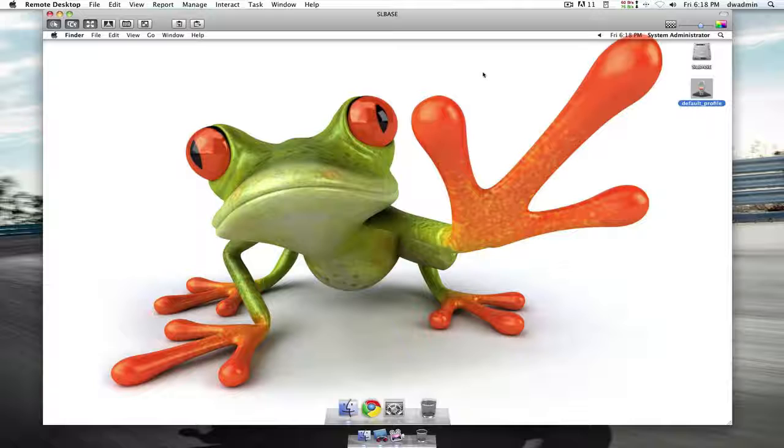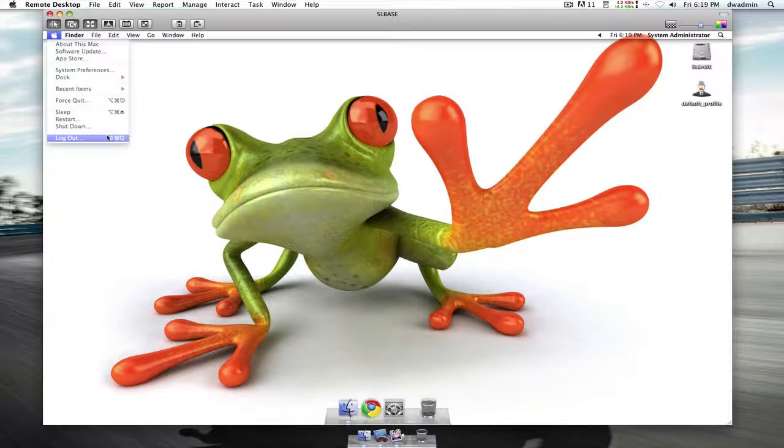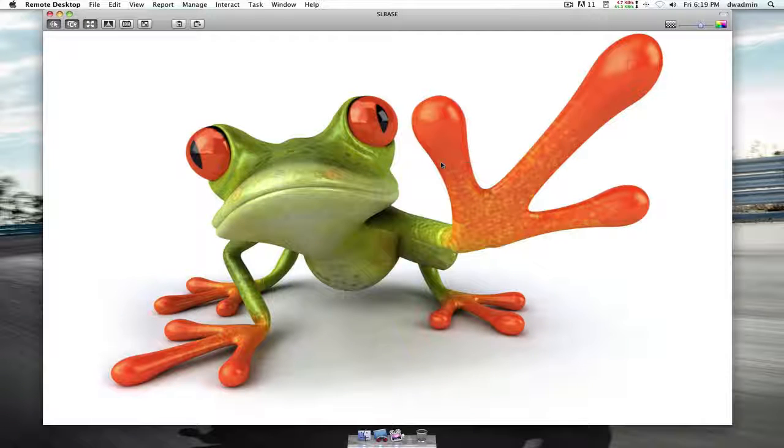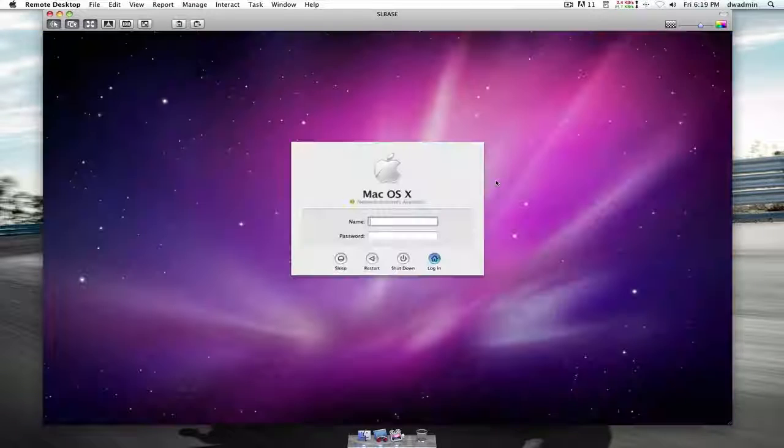Okay, so now we've gone ahead and essentially created the default profile. So if we go ahead and log back out of this machine, in most cases from here you would shut down or restart the desktop. You're going to hand it off to a faculty or staff member, or you're going to be sending up an image to the server and deploying this to all your labs. But for the moment, I'm just going to log in under Mac user.